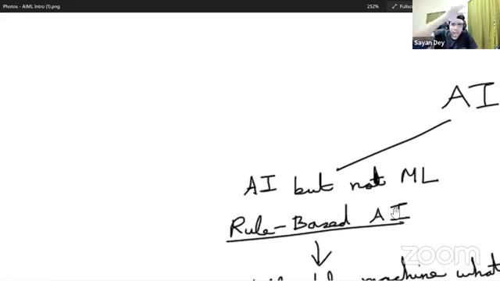It's an artificially intelligent agent where you have hard-coded certain specific instructions. There are sensors that are basically present, and on the basis of that, this whole thing is working. So you have simply hard-coded specific rules. You have told the machine that if you detect the temperature is going above this limit, do this, else do this. And that is what we refer to as rule-based AI. So it's a specific branch of AI, very basic AI, very naive AI, but not machine learning. So AI and ML are not the same thing. There are a lot of examples of AI agents which have nothing to do with machine learning.